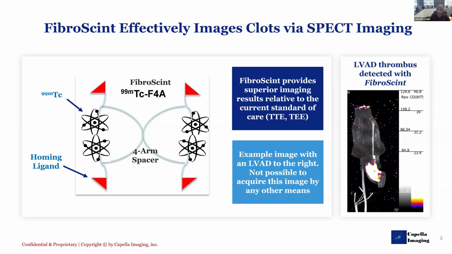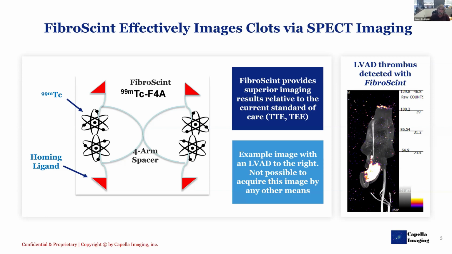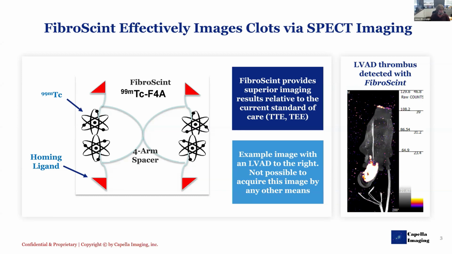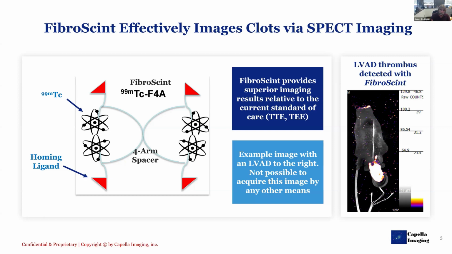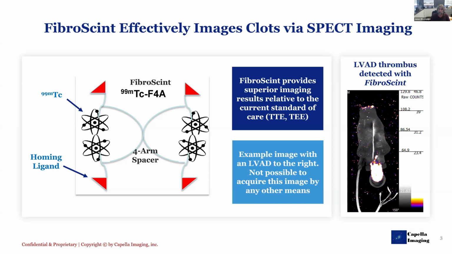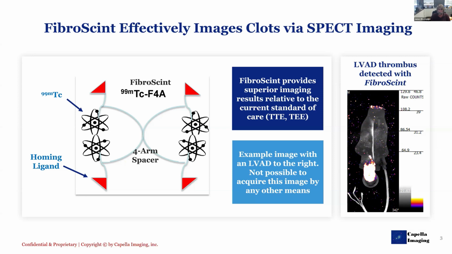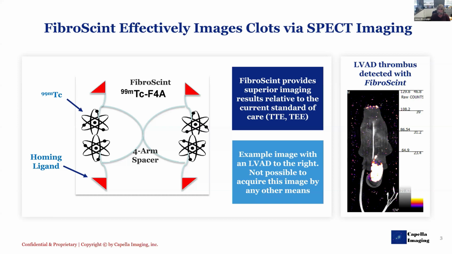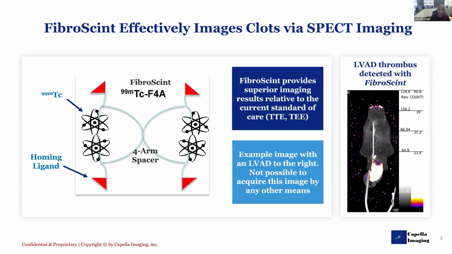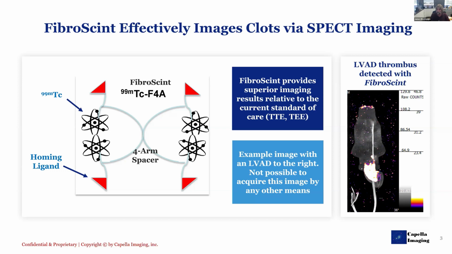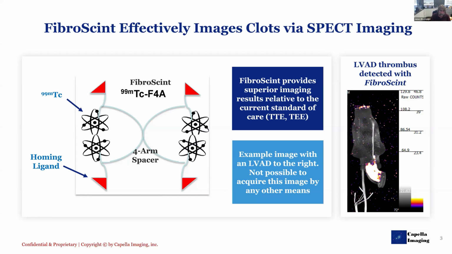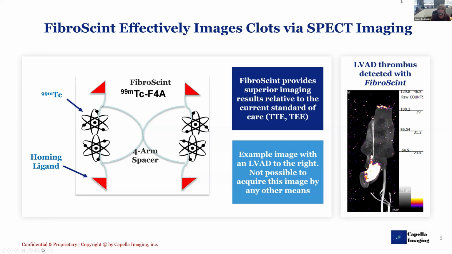In addition, with some of the more acute concerns of thromboembolism, especially with the mechanical devices, there are currently no ways to do an assessment. The image you see on the right is taken with an LVAD. It's a left ventricular assist device, which is basically a pump that was removed from a patient that came in for pump exchange, and we imaged it with Fibricent, and you can see that very bright spot at the bottom of the rotating image is a thick layer of blood clot that has been plated out on the neck of this device. And this patient was at a severe risk of having a stroke because of that. A piece that could break off and go to the brain.